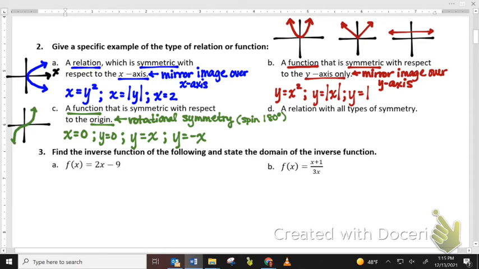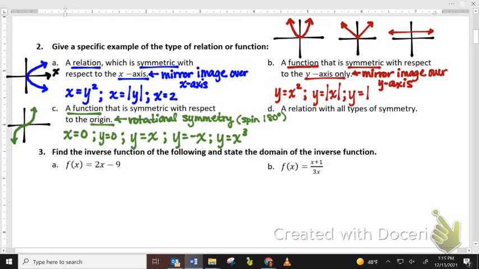What function is that? Cubic. So y equals x cubed would also work. We could sit here and keep coming up with functions all day, but this is a good one because it's kind of harder to wrap your mind around rather than just mirror images. I want to be able to spin it, so I wanted to come up with a couple more examples, and I love the examples you guys came up with at the beginning.